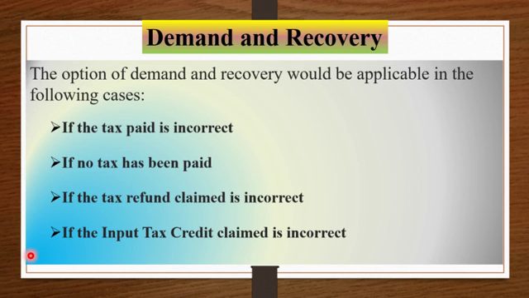Moreover, the officer would also issue a demand for the assessee to pay the tax and penalty for fraud. Demand would be raised by the officer for the above cases and also when tax is collected but not deposited with the government, or when the assessee paid CGST or SGST when IGST was supposed to be paid. If the demand is not paid by the assessee, recovery proceedings are started by the GST authority.